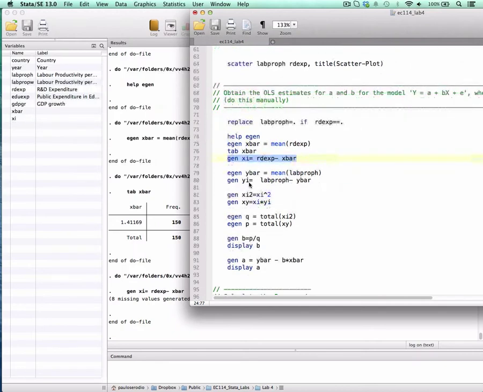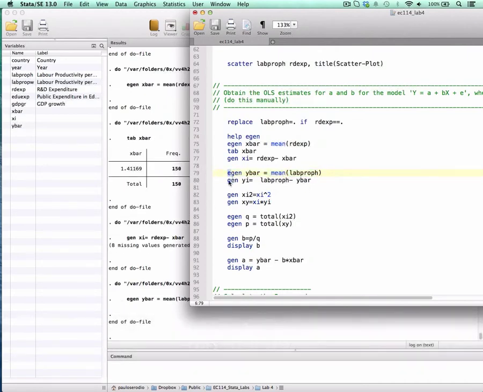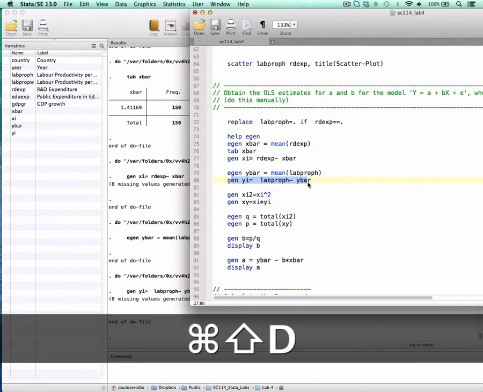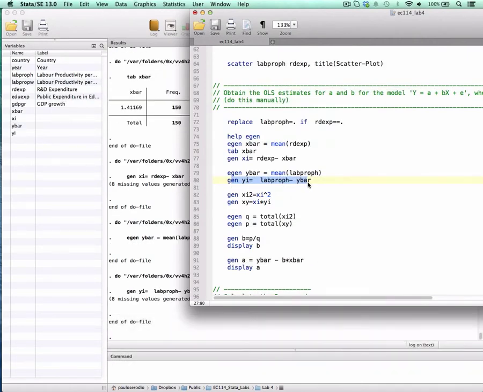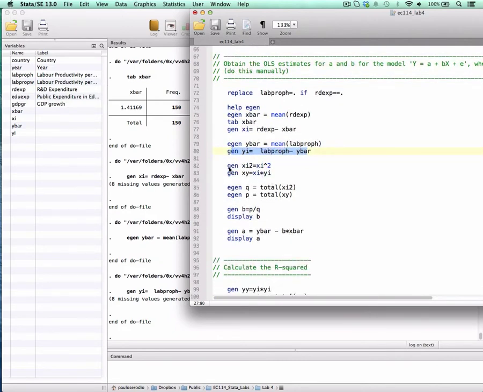Now we move on to creating Y bar, which is going to be the mean of our Y, labor productivity per hour, again with the egen. Then we generate yi equals labor productivity minus Y bar, equivalent to what we did with X bar. Now we can create xi squared.